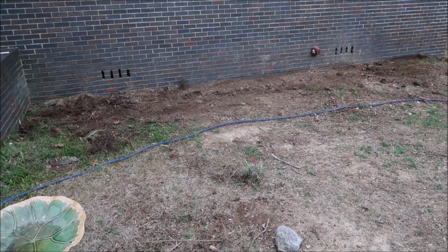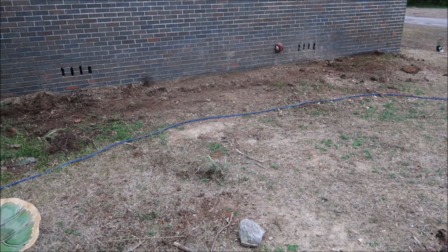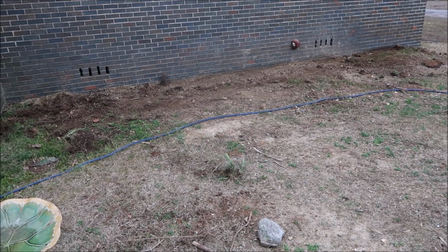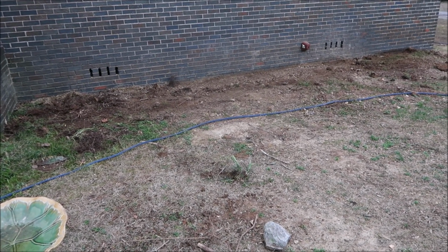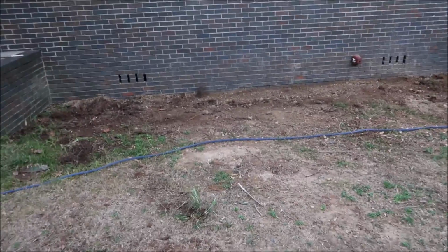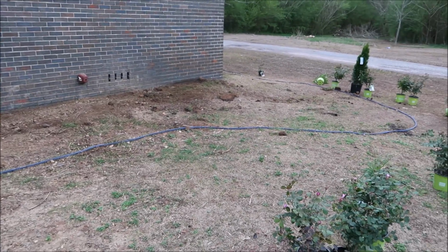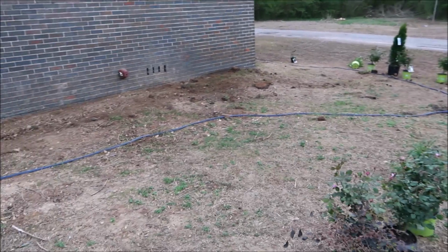I will say, before we started this project, there were some gigantic azaleas in here, so big that we were unable to pull them out with a truck and a chain. We had to get a mini excavator to actually dig them out. And they were planted way too close to the house. So I want to make sure not to plant the shrubs too close to the house. Let's get started with the project.